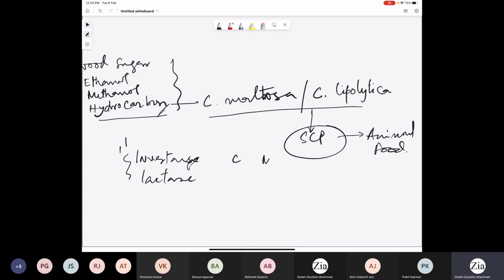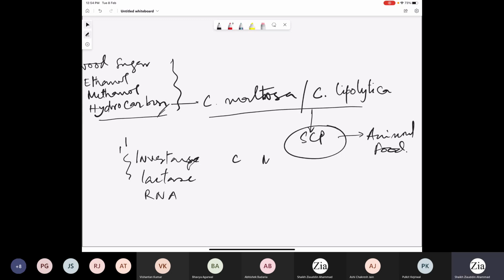So you can get ribonucleic acid, or RNA, from this Candida species. Some strains like Candida utilis have a speciality. It has 10 to 15% RNA and very low DNA. So you can actually extract ribonucleic acid from Candida utilis.